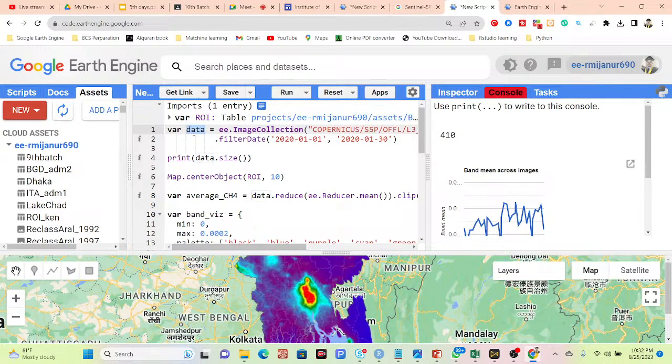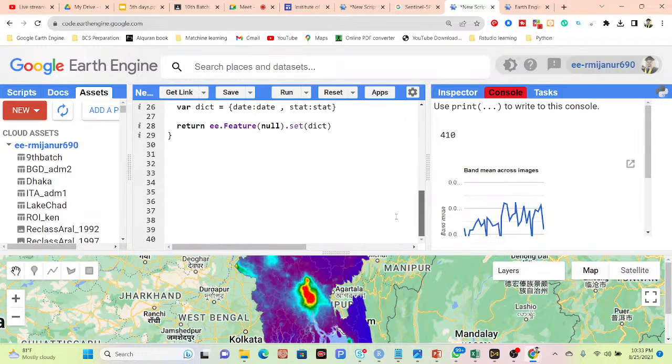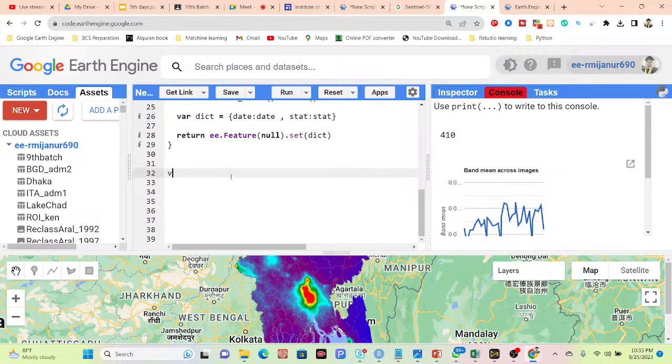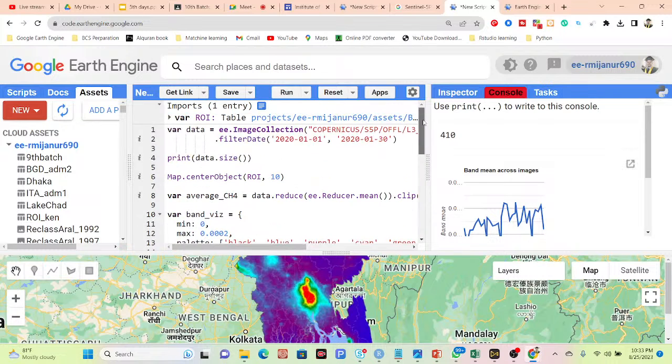So now how can I connect, you can see. For that I take another variable, suppose the variable name is final CSV. Now I simply call my collection. What is my collection? The collection is the 410 images, and it is stored in a variable data.